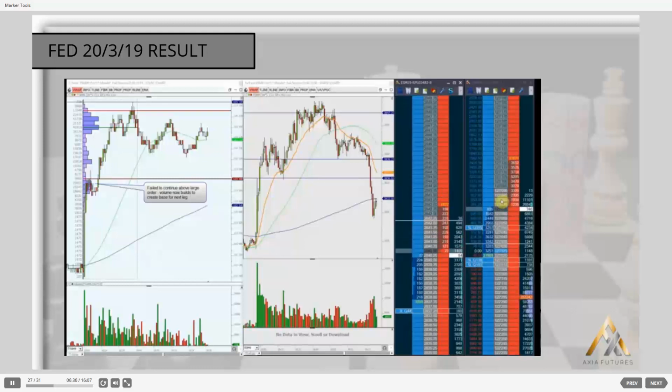Yes, we've seen a little failure above 08s, and we're now looking for this volume to build. As long as you're not seeing any reason to be exiting the trade, you've still got valid reason to stay in it, and look at it from that point of view, particularly when you're playing a continuation type move. If you're looking for this continuation move, what you should be more looking for is points where you would be wrong on a pullback, not necessarily reasons to get out on a move up. If you go for reasons to get out on a move up, this will probably have got you out quite quickly around 08s where you saw that first large order.